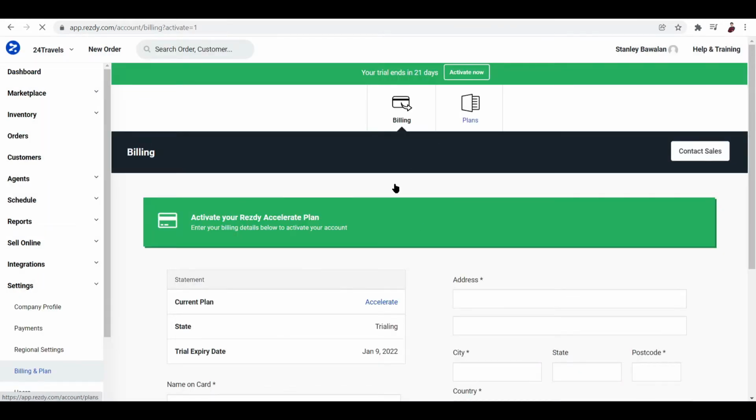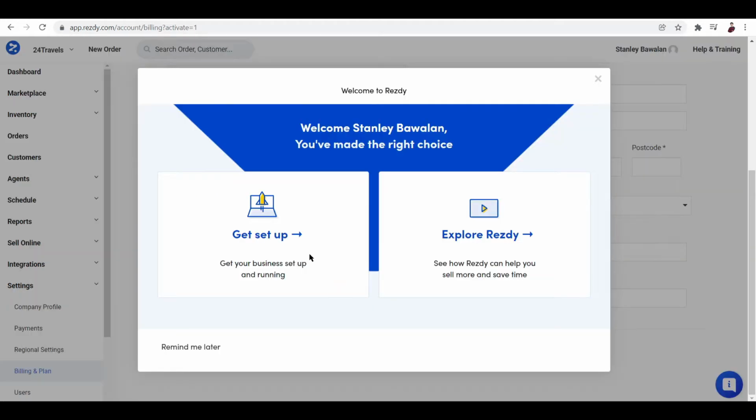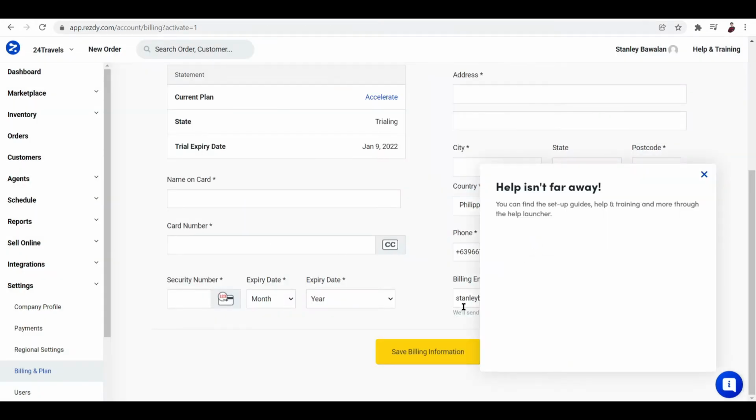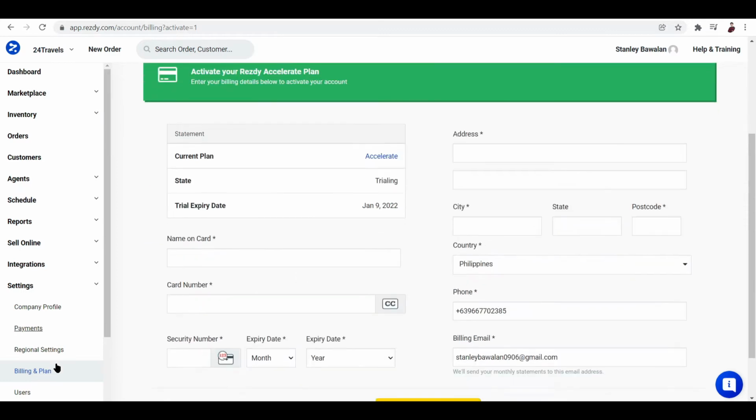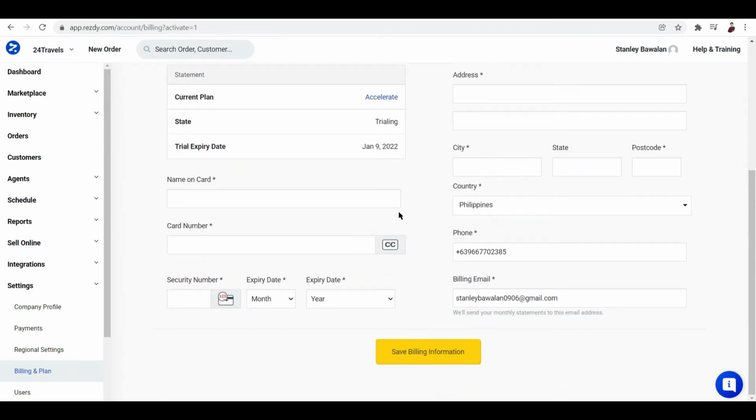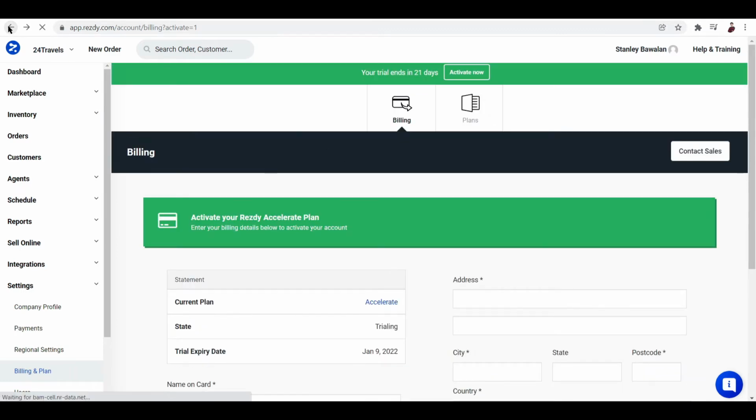Okay, now it's activated, you guys. Now the billing information, before we activate it, you actually have to input cards. So I think I'm going to skip this step for now, and let's just go ahead and try to explore what's here on the sidebar.